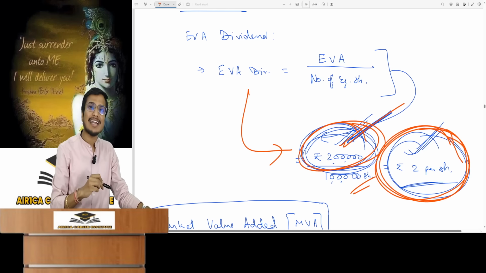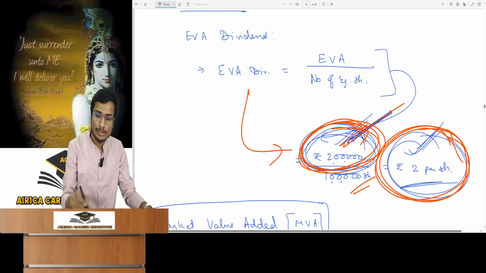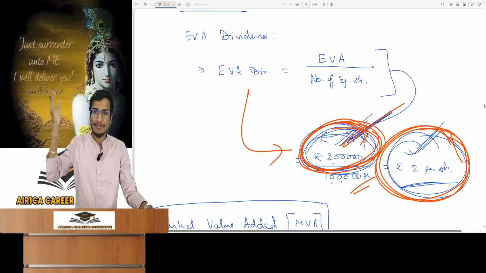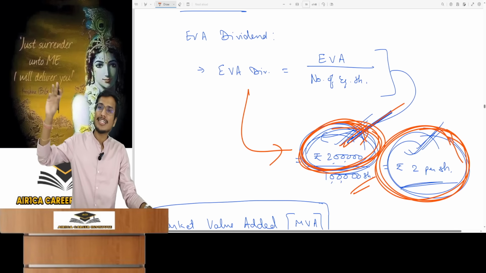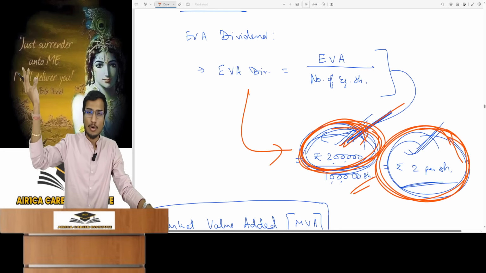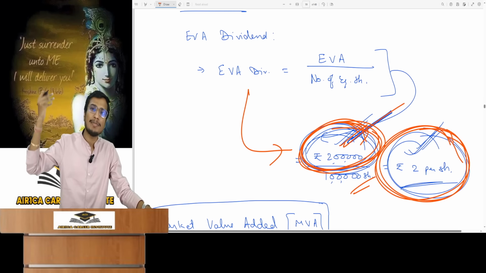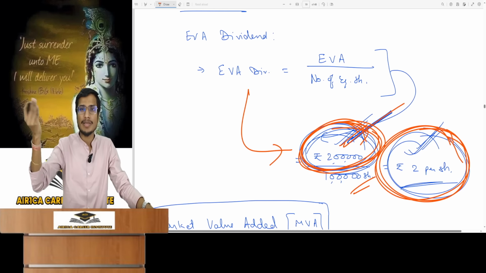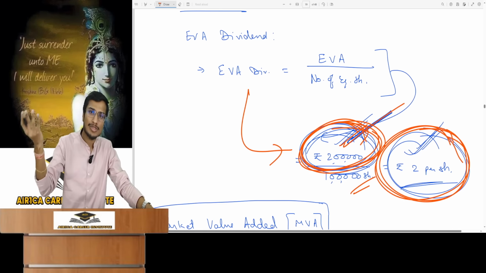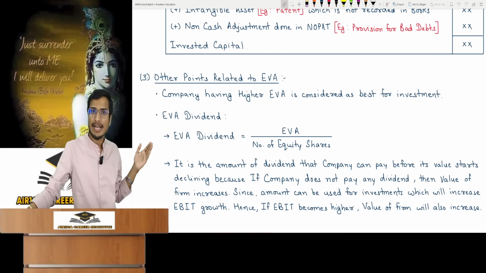The company has 2 choices for this dividend: either distribute it to its shareholders for their happiness, or simply invest it in the business to earn extra profit in the future. If it is invested in the business, how will it earn more? If money is invested in the business, then the business grows by the amount invested. That's basic. Growth drives EBIT increase, and higher EBIT then boosts FCFF, the primary valuation model. It's based on EBIT, and the higher the EBIT, the higher the value of the firm. This is its conclusion as written for EVA dividend.